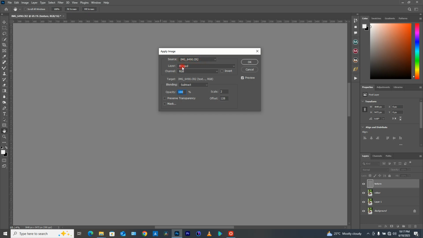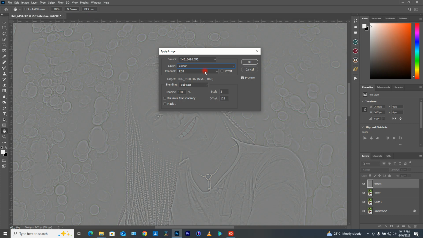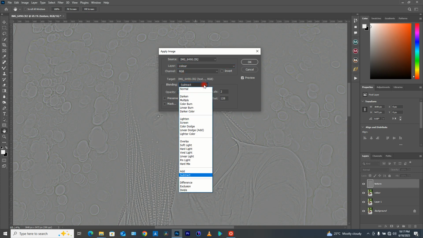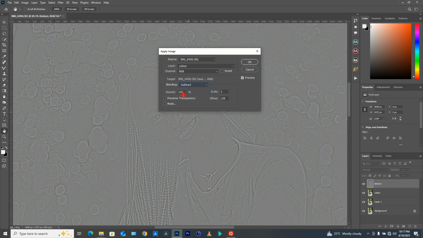When you come to layer, choose color. Now the blending mode, choose subtraction, and the opacity, leave it at 100%, and then the scale, whatever number is there, type 2, and the offset to 128.